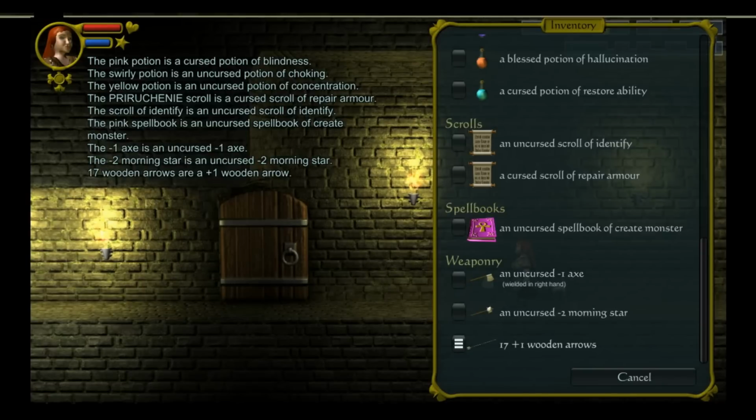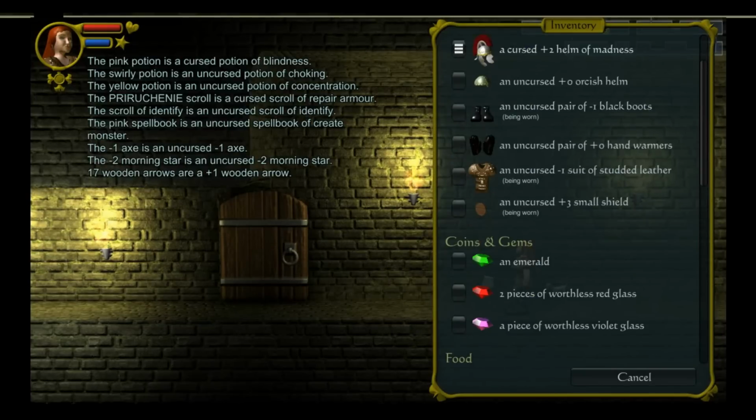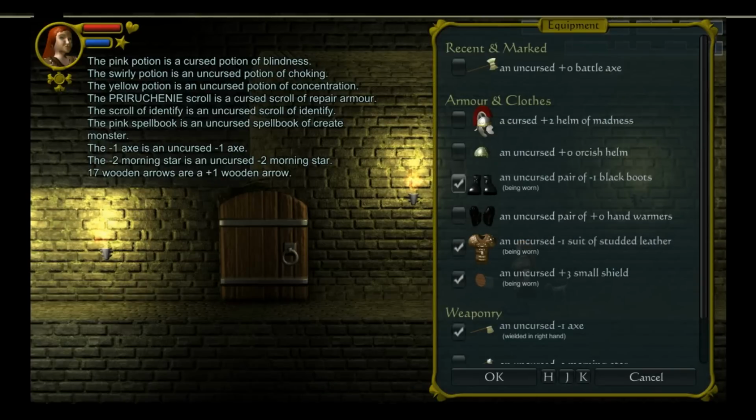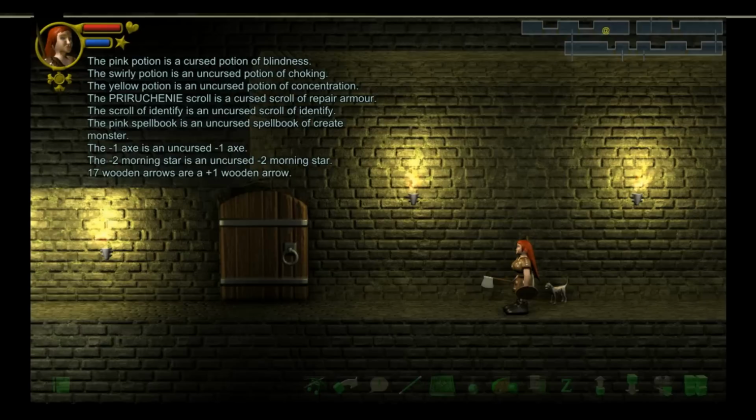And where's the other axe? Didn't we just pick up another axe? Why isn't that on the list? Oh, it's at the top. Uncursed battle axe. I don't know if that's better than our bog standard axe. So let's try using it and see. Might even be a two-handed weapon.